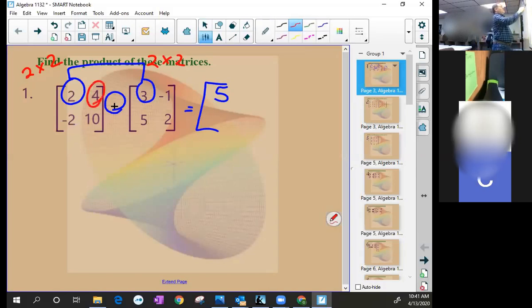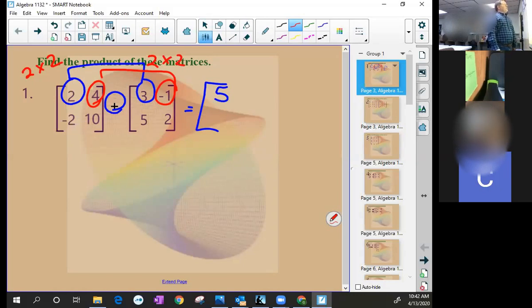Then you're going to look at the number in that position and add it to the number over here in that position. So the red ones that I circled, that's row 1, column 2. So we add the 4 from row 1, column 2 in the first matrix to the -1 in row 1, column 2 in the second matrix. Adding 4 and -1 makes 3. So I'm on my way to adding these 2 matrices.